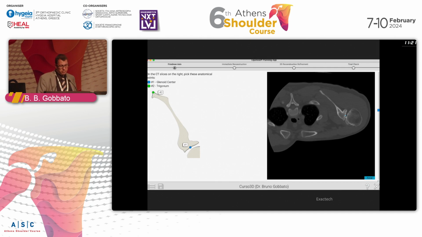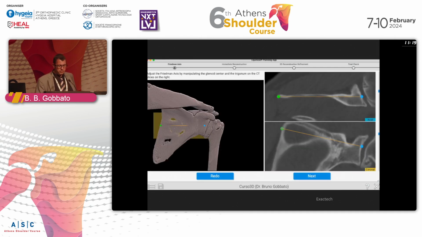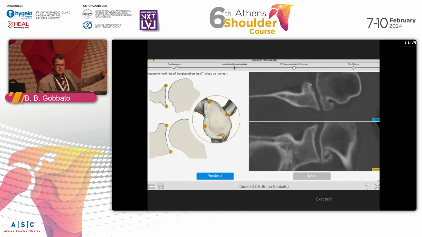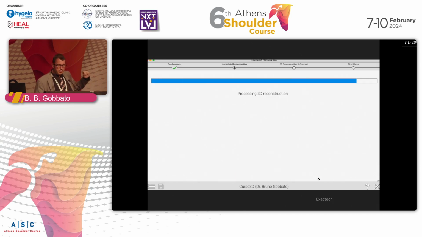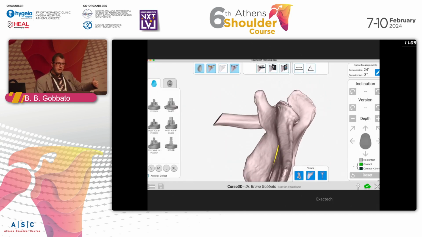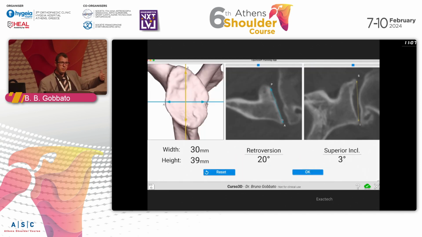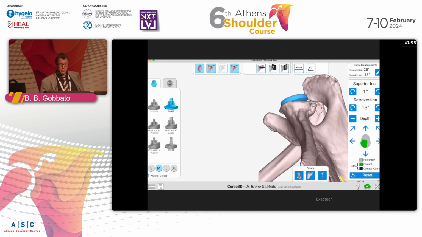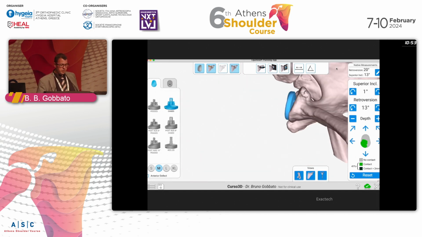I'm going to show how to plan an anatomic with the Exactech software, very quick. I think there are some QR codes in this presentation, and on this QR code there is a lecture where I go step by step on how to do this planning. So this is just to show how I do my planning on the Exactech software. So I suggest using any software for anatomic, whatever you have. Just choose from peg, keel, large, small, or even extra large.